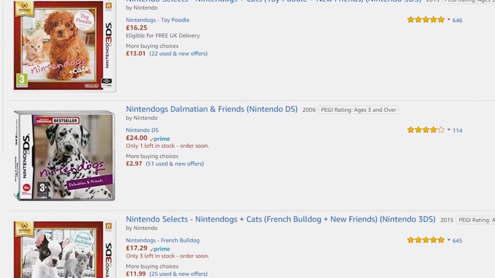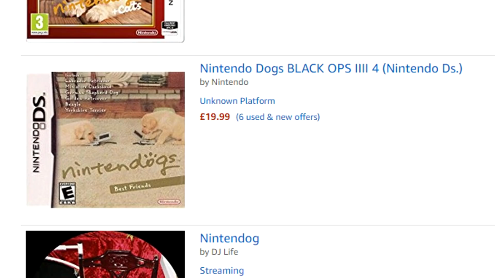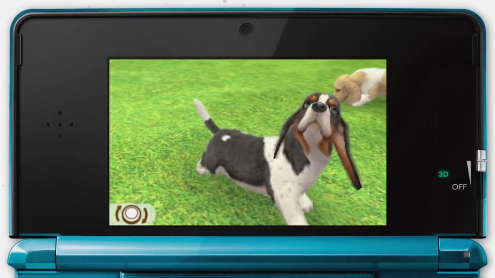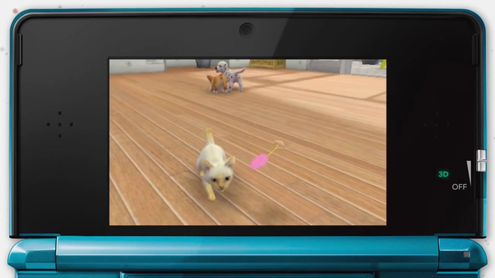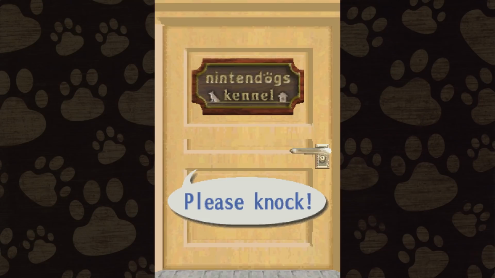First off, deciding which version of Nintendogs we're going to play. You may not think this choice is important, but it most certainly is. For example, if you go with one of the 3DS ones, you'll probably die of stress over trying to tell which are the Nintendogs and which are the Nintendcats. If you go with Dalmatian and friends, you'll undoubtedly be pushed off a cliff. So now that we've selected our game, it's time to take on the challenge.